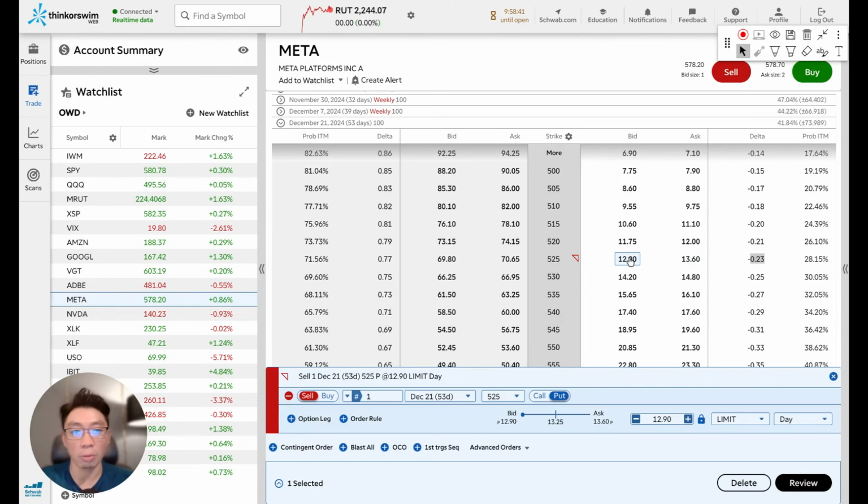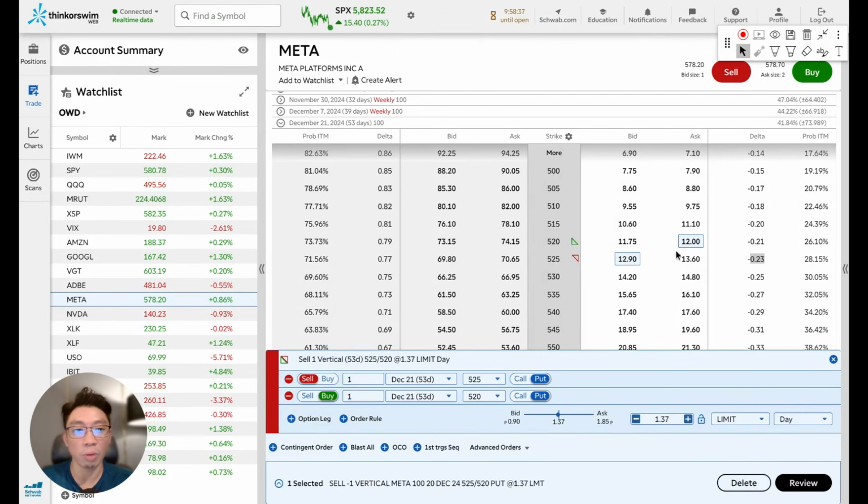Really depends on your risk per trade. If your risk per trade is around $500, then you want to go for the 5-point wide. If it's around $1,000, then you go for 10 points wide. Now, if your risk is much smaller than that, let's say around $100 or $200, then most likely you cannot put on this trade, right? Because the minimum strike interval is $5, right? So if it's $5, your risk is going to be under $500, around $500.